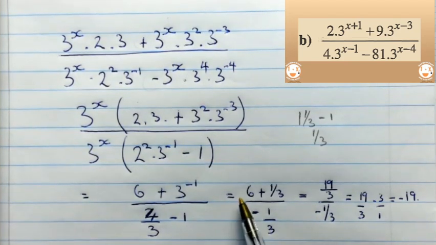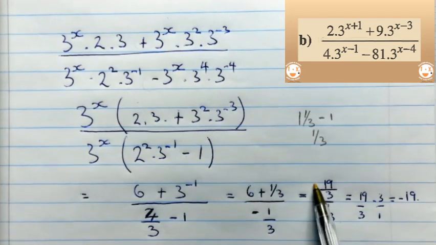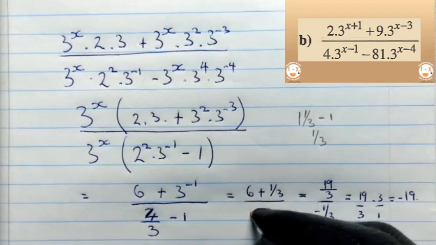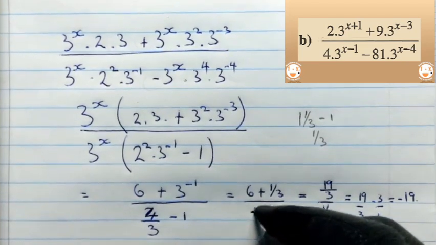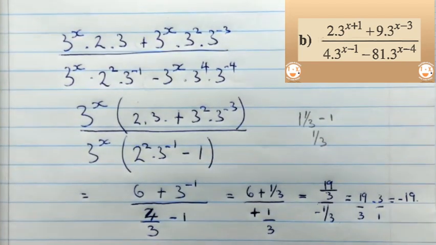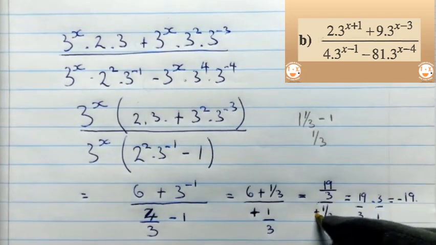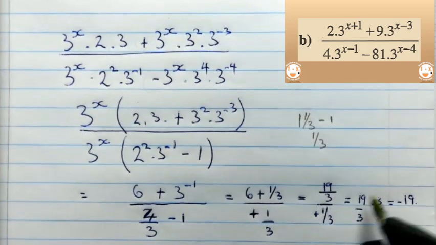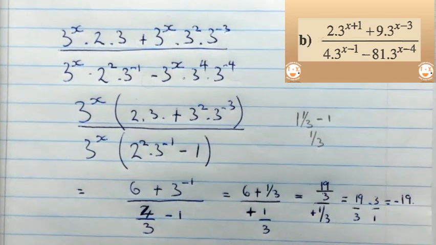So it means here I have a 6 and a 1 over 3, which is fine. So that 19 over 3 was fine. Then I have a negative 1 over 3. So here it's going to be a positive 1 over 3. You see, you don't need to scratch everything. Then I will have a positive there. Remember, then everything is sorted here.